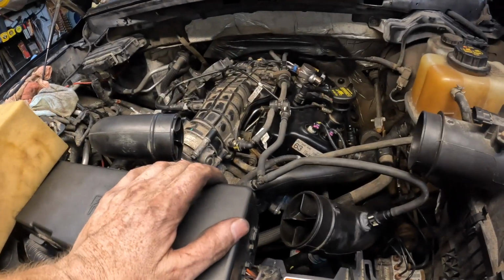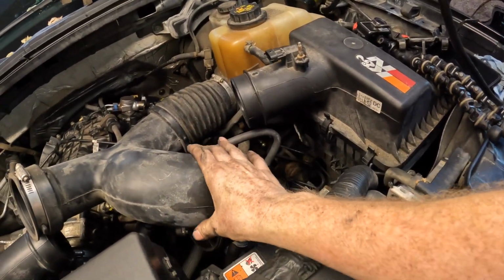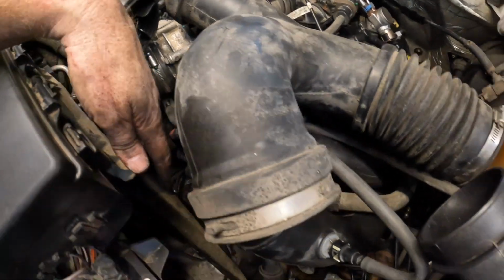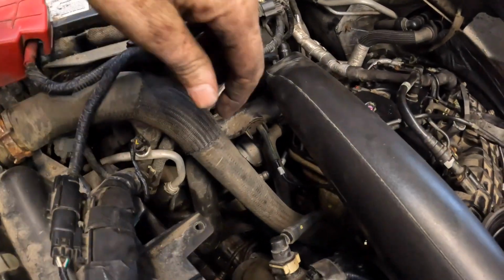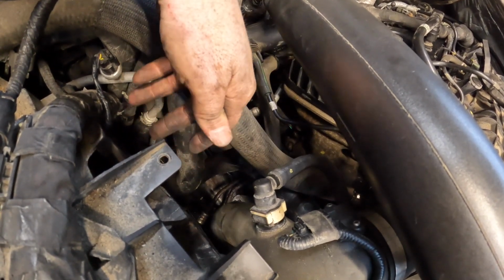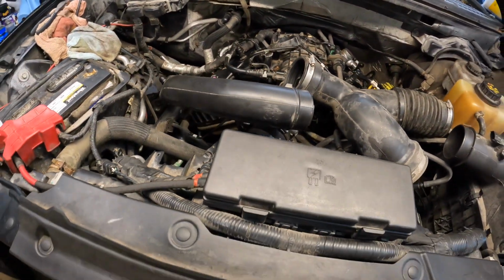So, the only thing we have left is this guy here, which goes on just like that. Goes on here. And then we still got to get down here and get the main intercooler pipe to the intake. We got to get that hooked up there. And then we got to get the hot side here hooked up to the exchanger too. But we got to push the truck out to get up in there, because we can't get in there since we shoved it forward to shut the garage door. So we got to push it back so we can reach up underneath there and get that. So that's it. That's all that's left. Everything's plugged in. All the plugs are plugged in and everything.